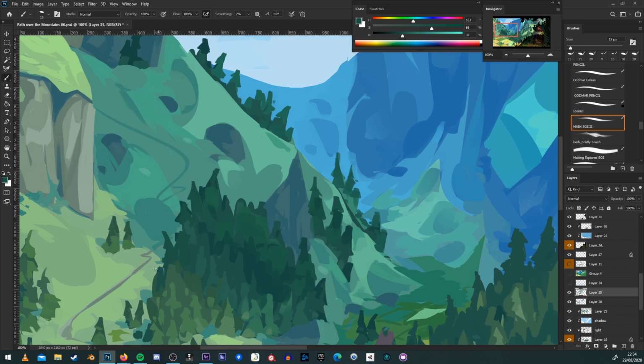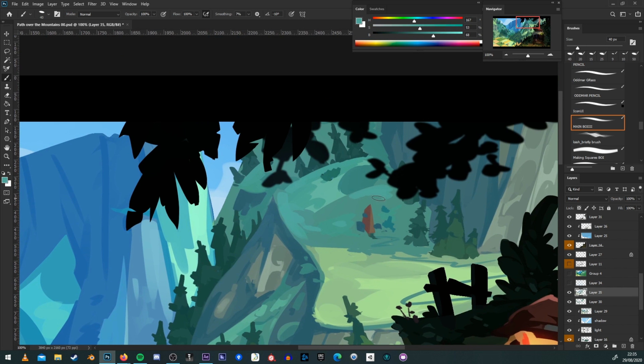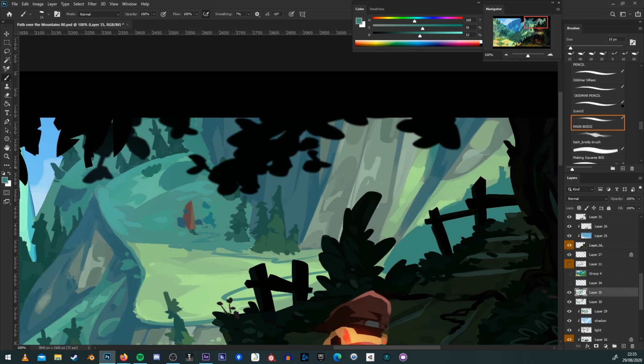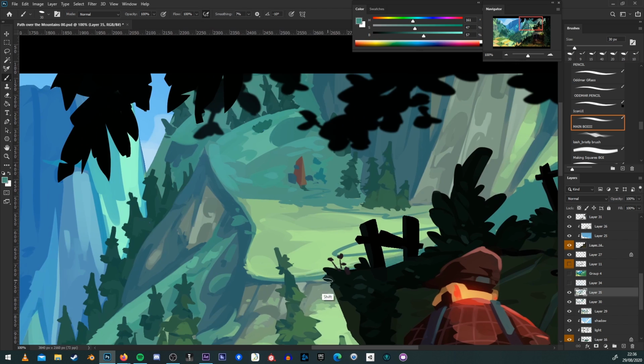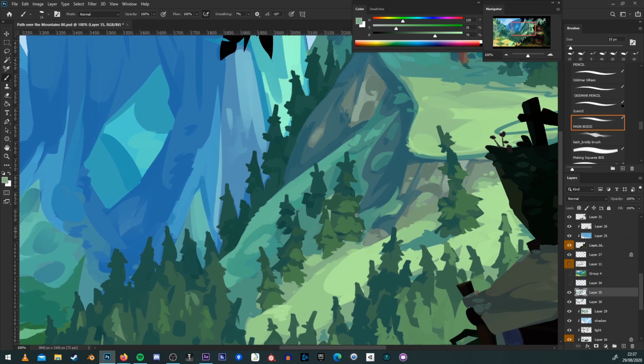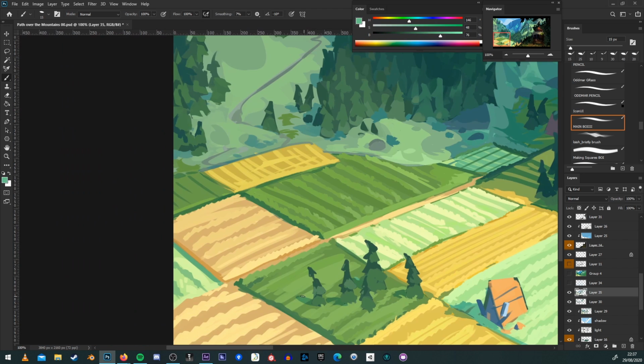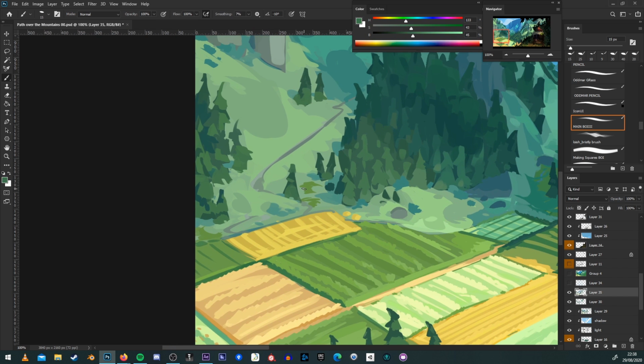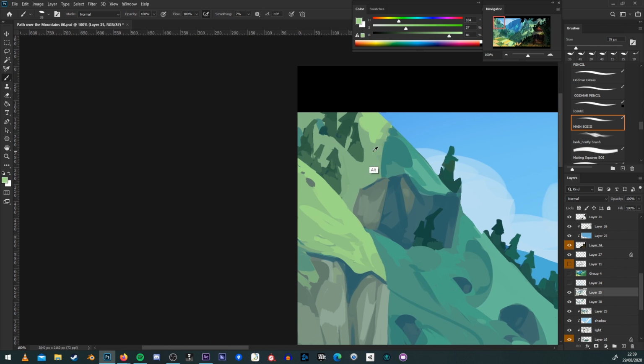Just keep going in and adding detail now. That's all it is, really. It's quite a long piece, and that's all the render is. It's just detailing, just understanding the materials and how the light would affect it more directly. The more you add of this, the more realistic and convincing the image gets.